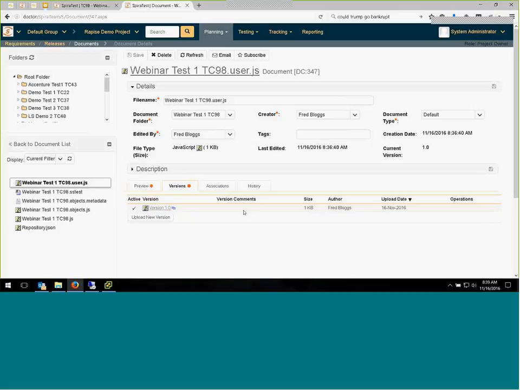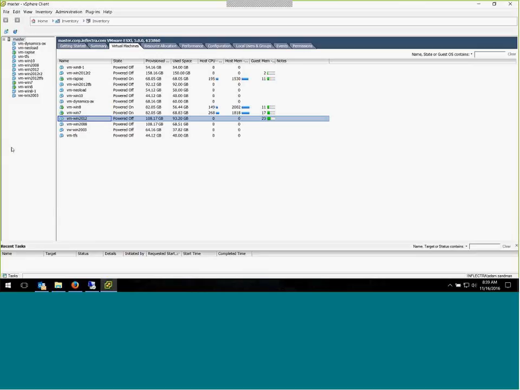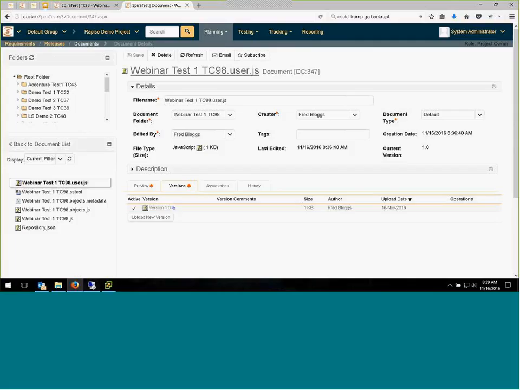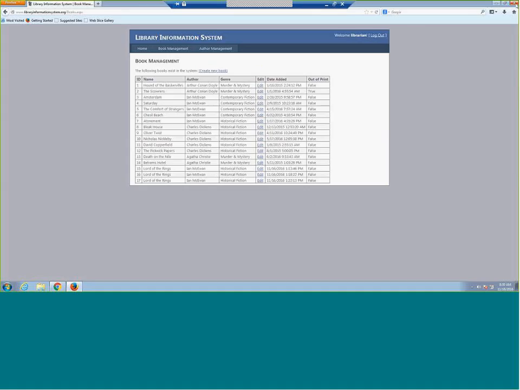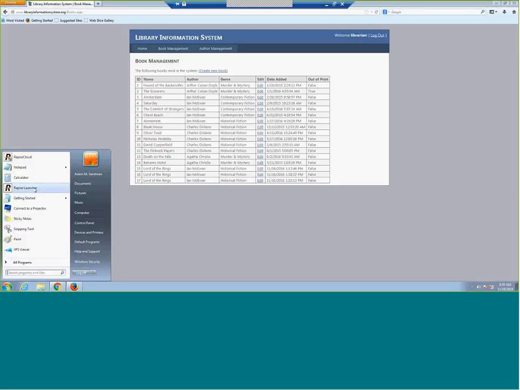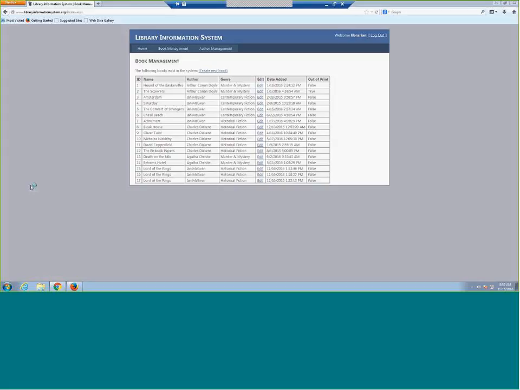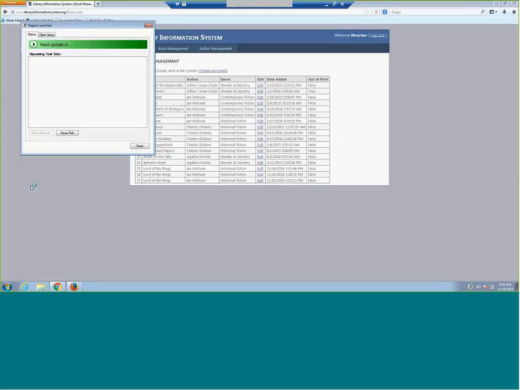So now let's run this test from SpiraTest, and that's easy to do. We always go back. Oops, that's my VM client, wrong one. If I go here, I'm going to close Rapise. The tool you want to use is the launching tool. It's a bit like remote launch, if you've seen that. It's a tool that basically connects to SpiraTest and waits for tests, and it will run them remotely in the background. You don't need the Rapise application itself to be running. It just needs to be running, and that's designed to sit in the system tray here and run in the background.